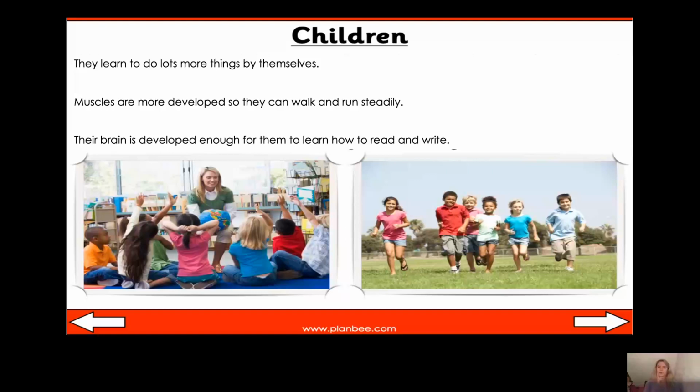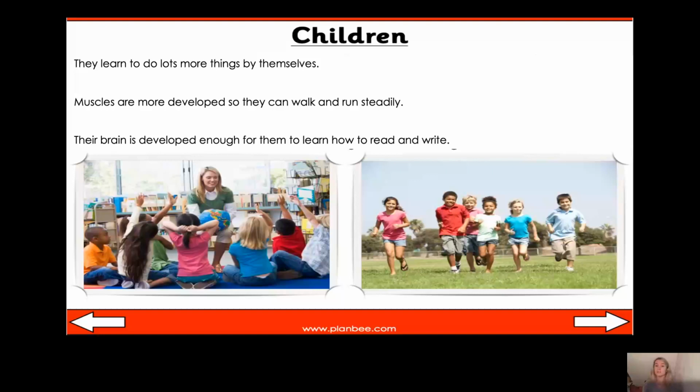Now, what else might tell us that somebody is a child? Could you pause the video and have a think? Well, when you're a child, you can probably have wobbly teeth. Am I right? Do you all have wobbly teeth sometimes? Well, that's because when you're a child, you lose your teeth, don't you? And then you have your adult teeth grow. And you also might have new shoes quite often because your feet grow very quickly and therefore you need new shoes all the time.